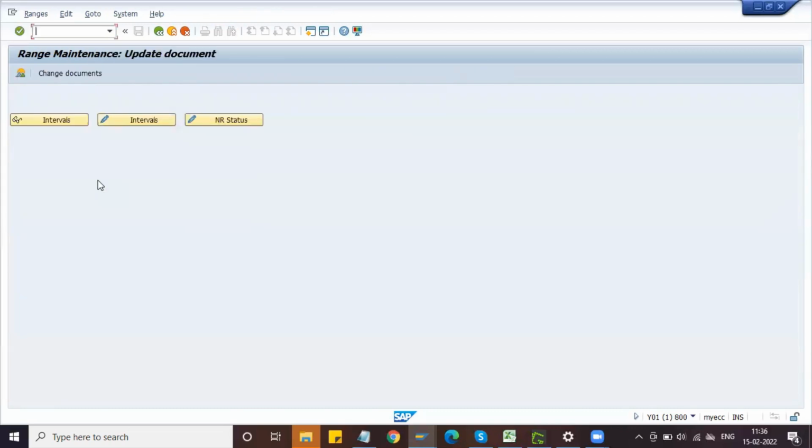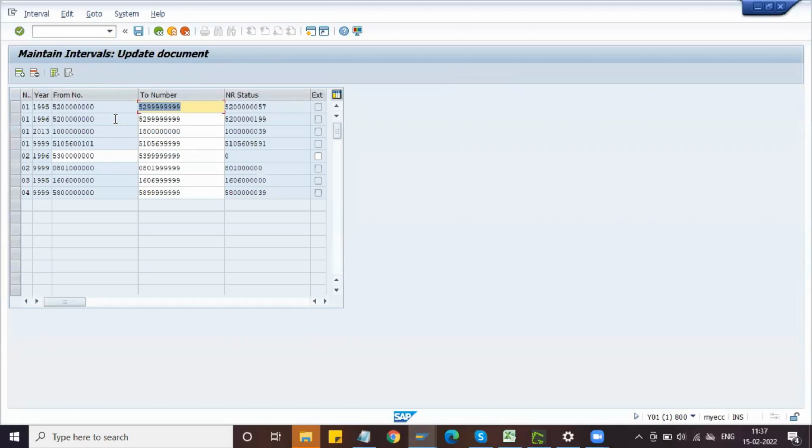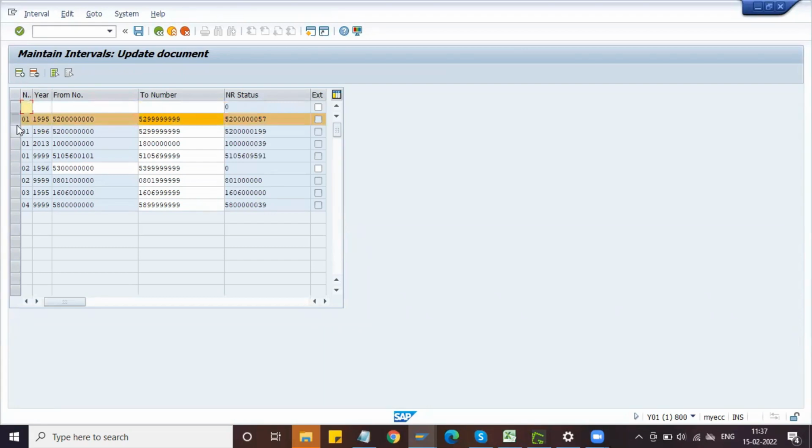Go to Maintain Number Range Intervals for Invoice Receipt and click on the intervals button. Let us see, 01 with the current year is not available. Let us take a new entry here, 2022.